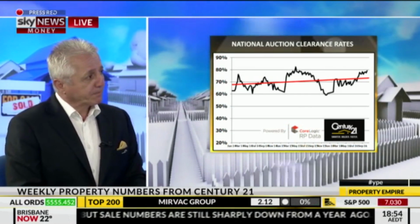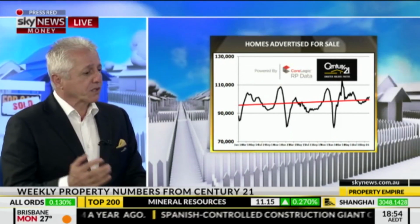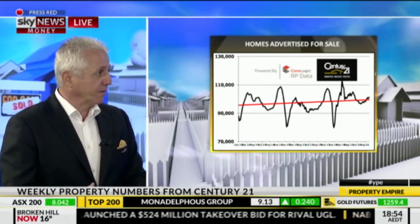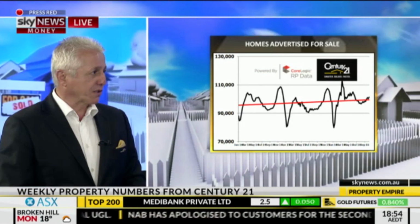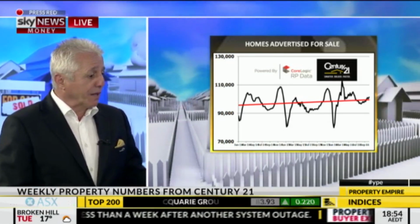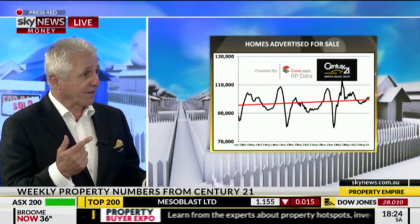Now, we're exactly halfway through spring at the moment, so what's the homes advertised for sale like? It's shocking. A lot of people are saying there's a lot coming on, but my response to that is that it's not in the areas where they're needed, which is still causing this movement. We had a plus 1.06% increase in stock over this time last week. New Zealand had a negative 0.6% over this time last week, and they're 20% down on their stock over this time last year. We're actually up on our stock here in Australia.